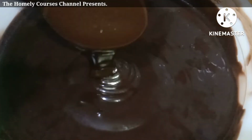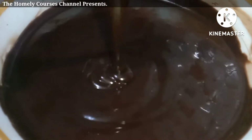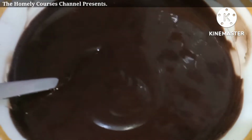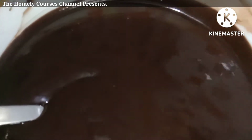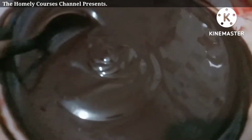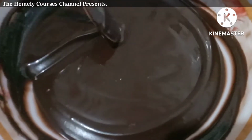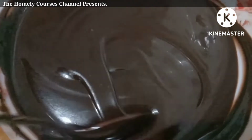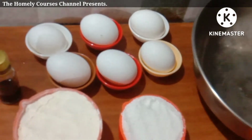If you keep it in the fridge, it will become thick and you have to do icing with this ganache. So if you want to do icing on your cake, you can keep it in the fridge, but we are not keeping it in the fridge because we are not going to ice the top of the cake, but we will pour it on the cake. So you can see the consistency. Wow, mashallah, you can see this is the perfect ganache recipe.